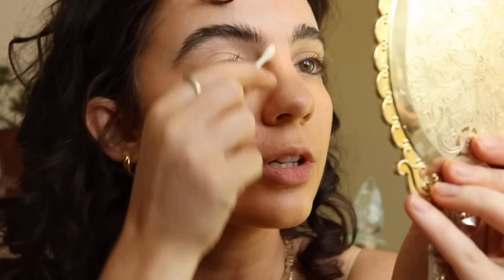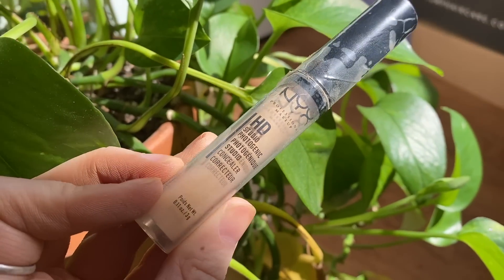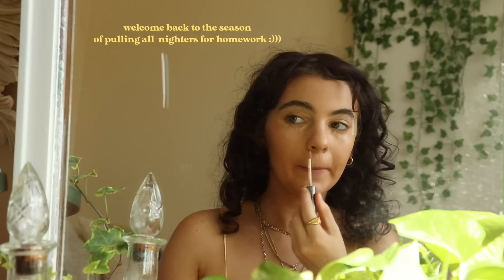And voilà — we'll come back to eyebrows a bit later. I take a wet Q-tip and clean up above my eyebrow where the foundation got a little messy, then go back and put foundation back in that area. It's probably the hardest part — going back in around the eyebrows. Now I'm going to go in with concealer — I use the NYX HD Photogenic Concealer. I don't really have a favorite concealer, but I don't have any problems with this one. I focus it mostly under my eyes, a little around my nose, then use my ring finger to dab it in.